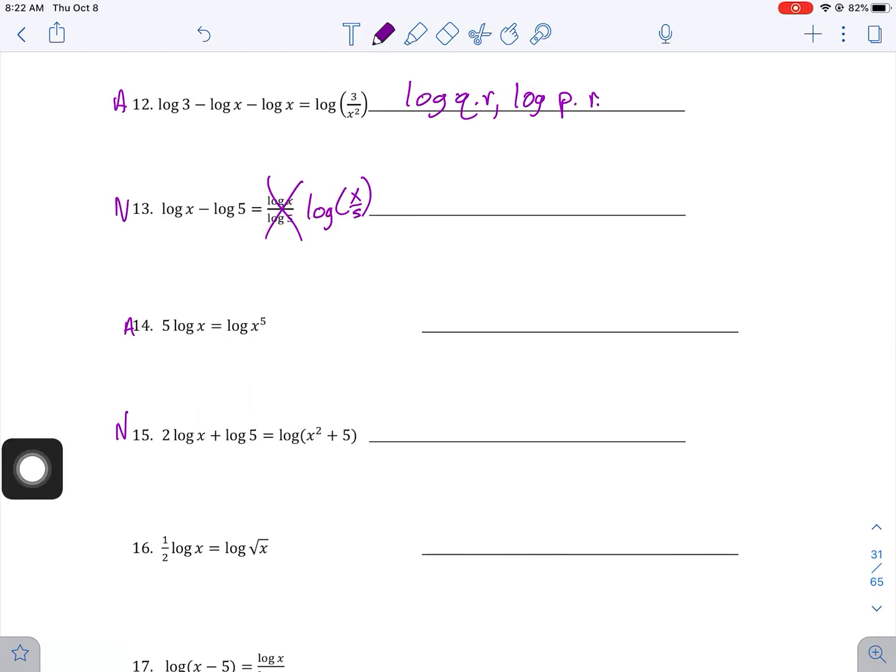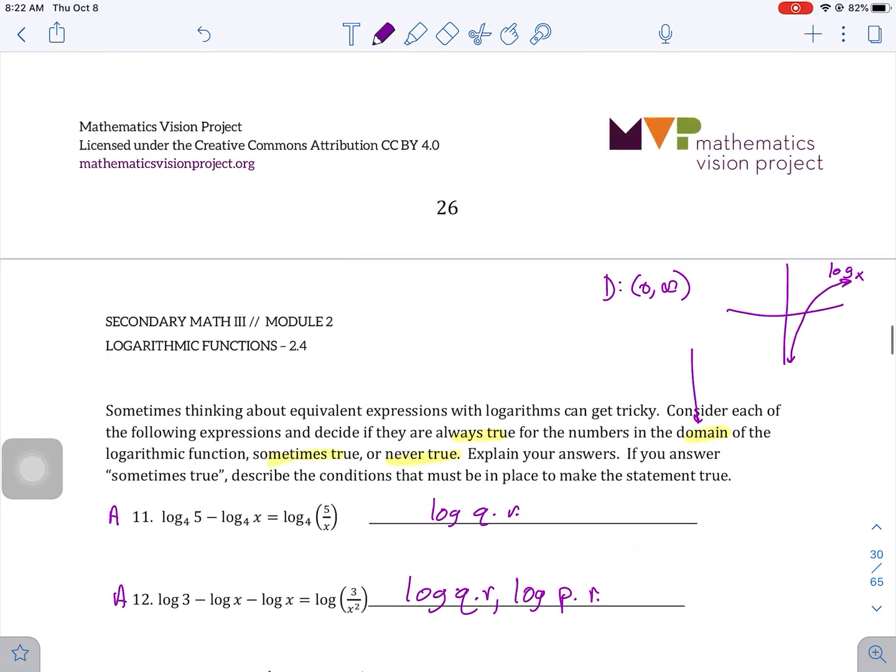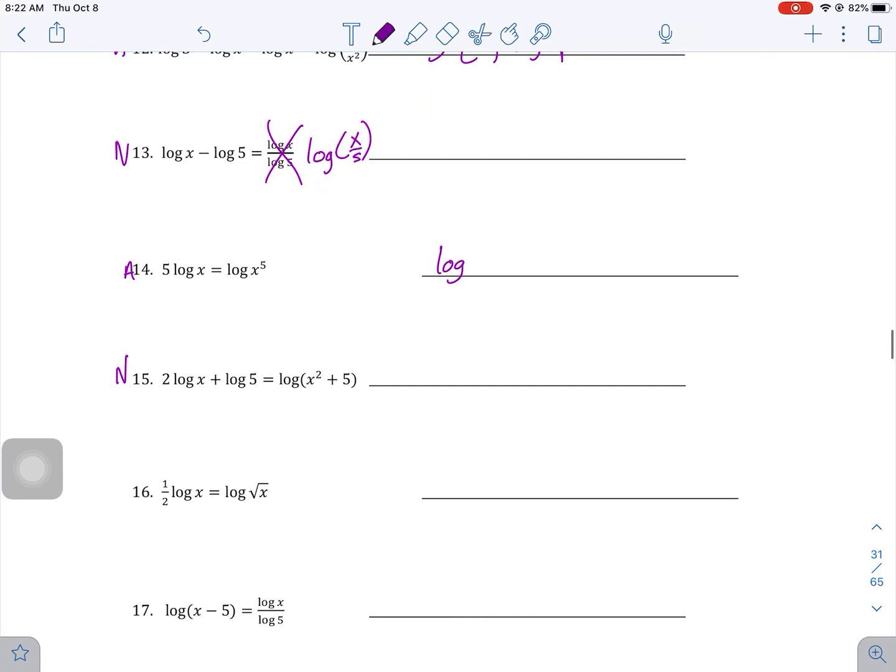This one's always true by definition, and this is the log, and they call it power rule. So based on the log power rule, because remember, a log's an exponent, and if they give you the exponent, then you know that that's going to be part of the solution. This one I think they're also confusing. This would work if it was 5x squared.